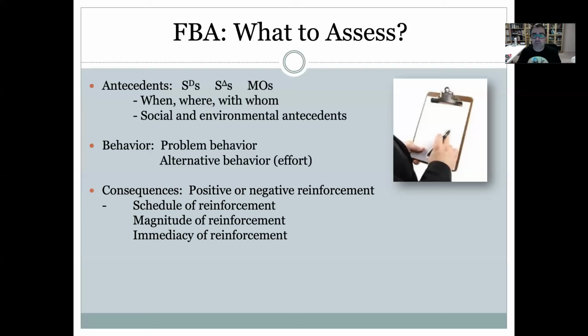What is the reinforcer for watching Netflix? You get all this fun content, or watching YouTube videos, you get all the fun content, and it is immediate. You watch it, and it's nice and it's fun and you're laughing. The magnitude of the reinforcer is a great value. It's on a continuous reinforcement schedule. Every time you watch, it's fun. It's a lot of reinforcement and it is immediate.